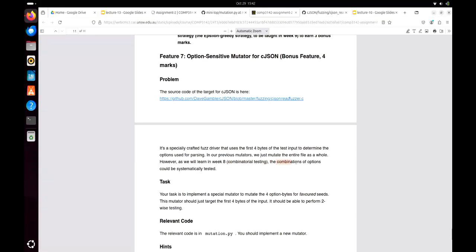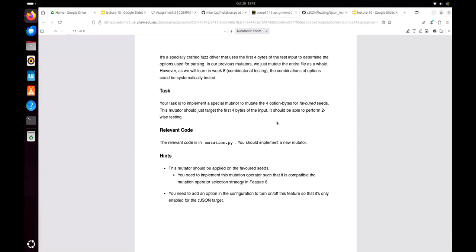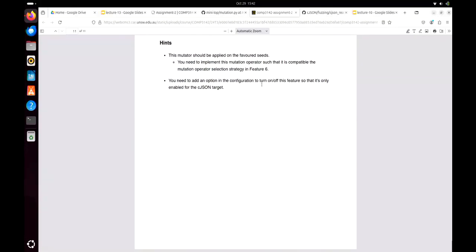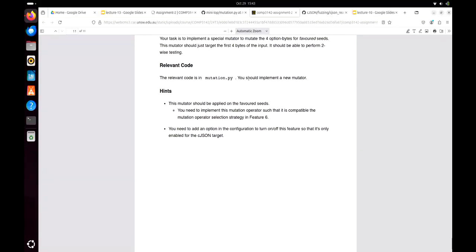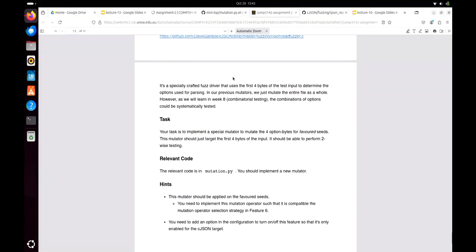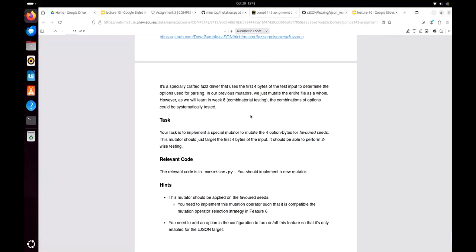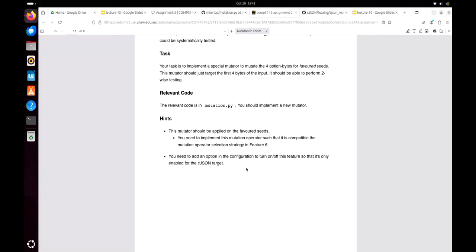You can try to implement pairwise, or two-wise, combinatorial testing for these options in this cJSON file. You have to implement some utility features as well, because this mutation operator is not useful for MJS, since MJS doesn't have these options. So you have to modify how the program parses the configuration file to read these options.